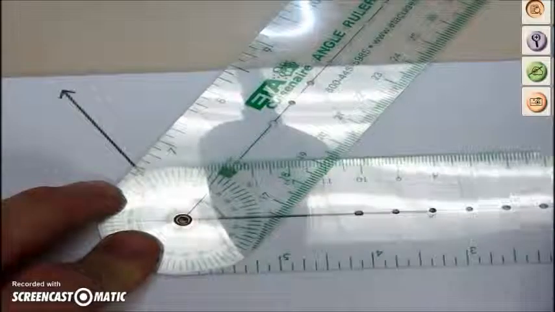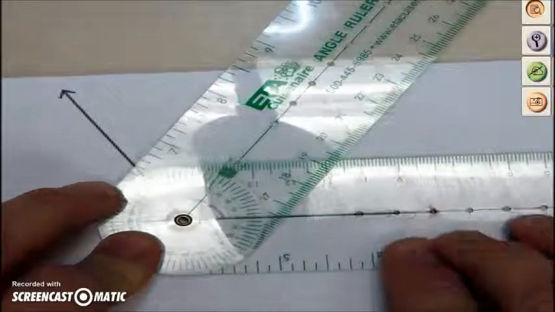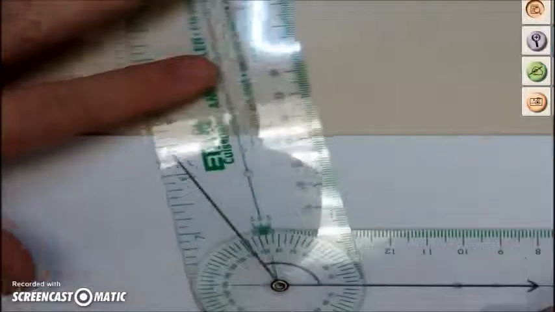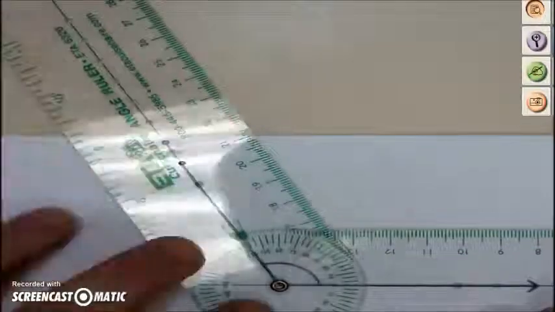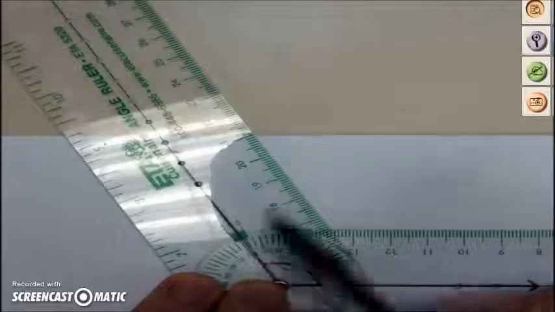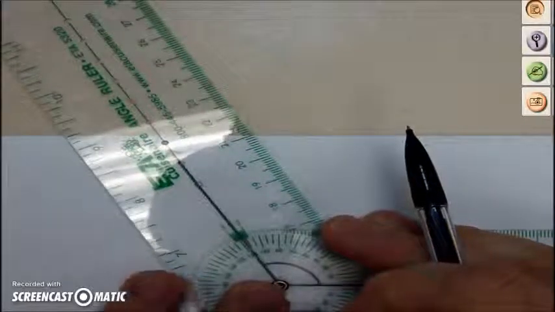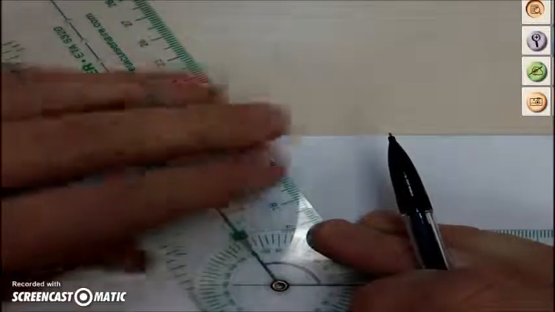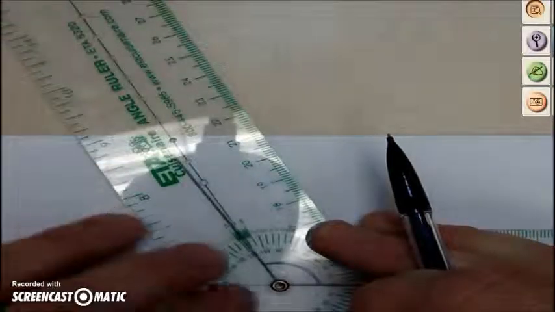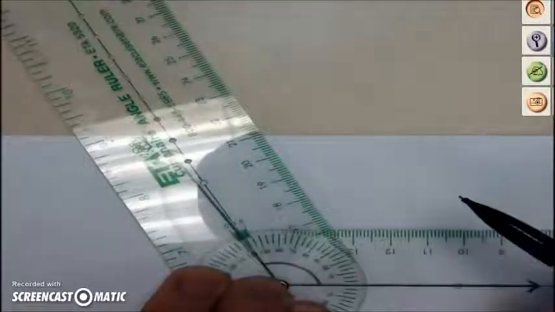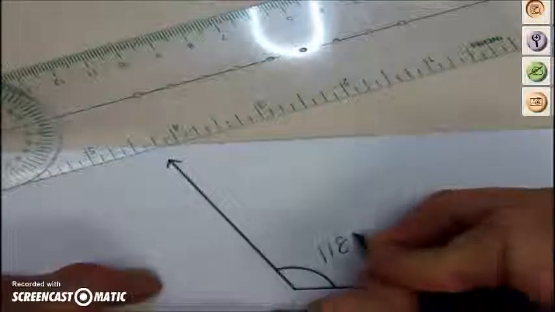Same process. I'm going to start by putting the rivet at the vertex and lining up the center line of the bottom arm with the bottom of my angle. Then I'm going to swing this arm until the center line matches up, and I'm going to read. I'm close to the 120. Now I want to line up these 5s, so I'm going to line up the left 5 right here with that 120 mark. Now I'm going to count in. I go 2 in. Looks like about 2 below, so 118 degrees is what I'll go with.